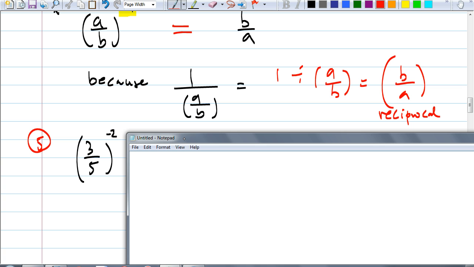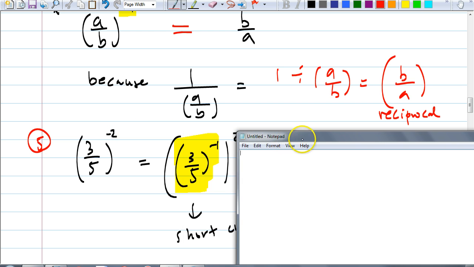What I'm saying is, we just learned this shortcut, right? A over B to the negative 1 power. Anything to the negative 1 power is the reciprocal. We don't have negative 1. Now we have negative 2. As a matter of fact, this is the one we just did, right? Is there a way to use this shortcut somehow? Use the negative 1 power? Lindsay? Is it negative 1 times 2? That's right. Did you hear what she said? Negative 2 is really negative 1 times 2, right?